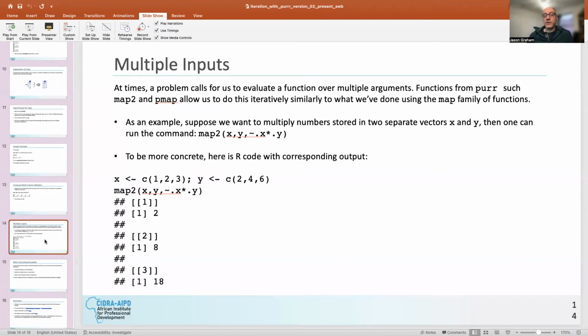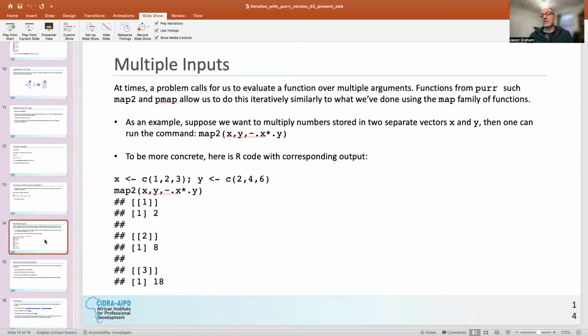And there are variations on the map family of functions, for example, map2 and pmap, that can take either 2 inputs for map2 and apply a function of 2 variables to those inputs, or pmap, which can be applied to an arbitrary number of inputs.